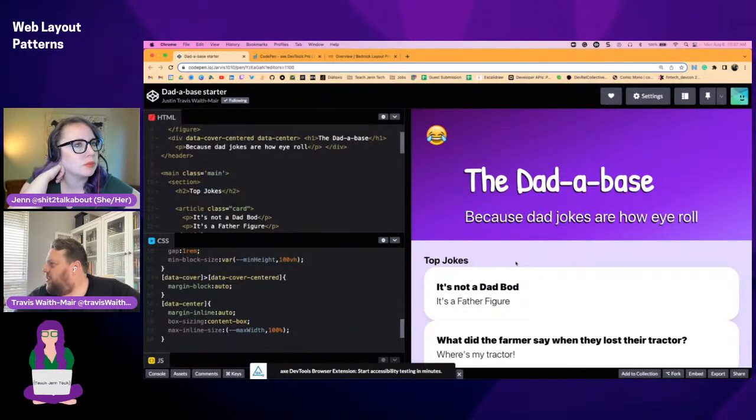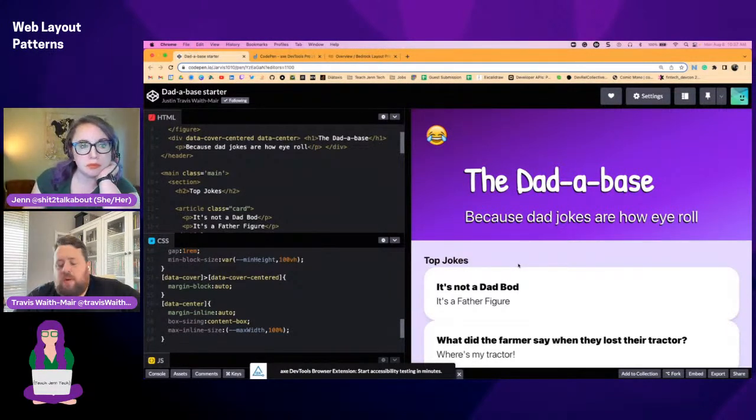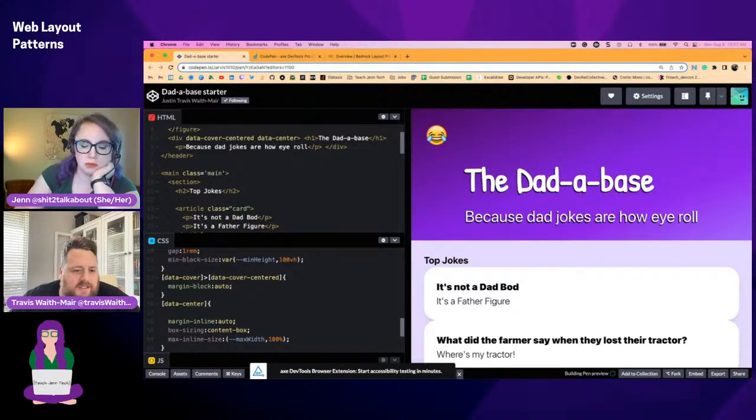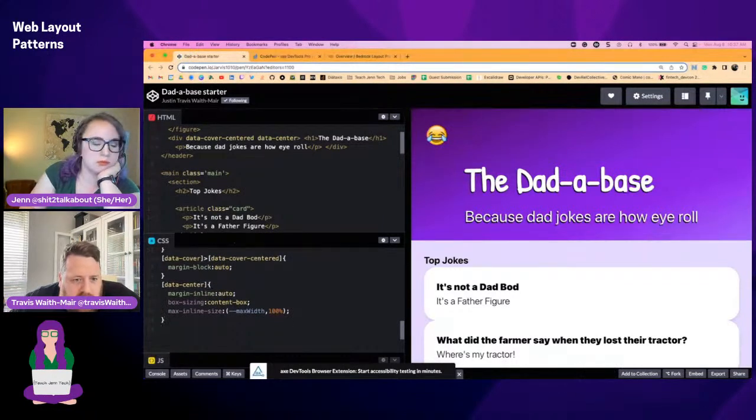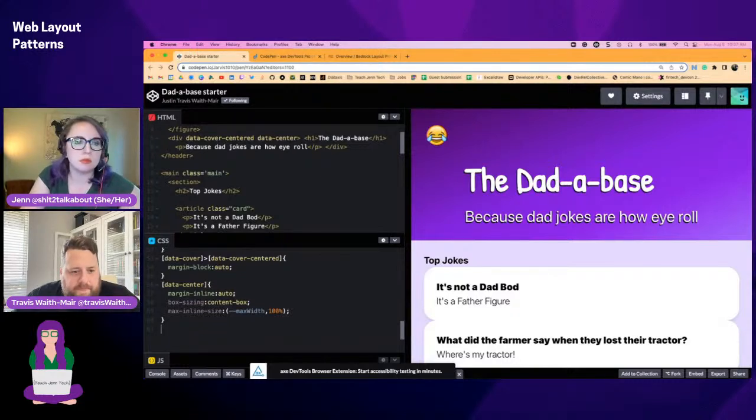But let's see. I want to make sure. Oh yeah. So the really cool thing is we can take this even one step further. We can look for specific values, because these data attributes, we can give them values and we can do selections based off that. So we're going to do a whole new set of selections. Let's do the brackets and we'll go data center again.